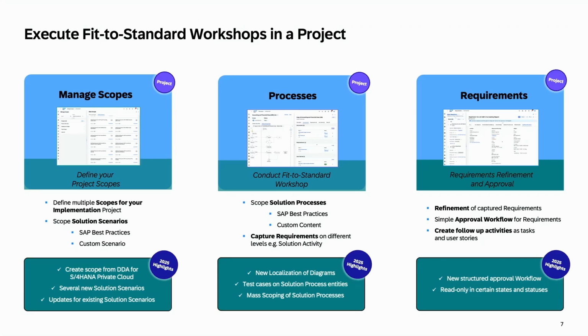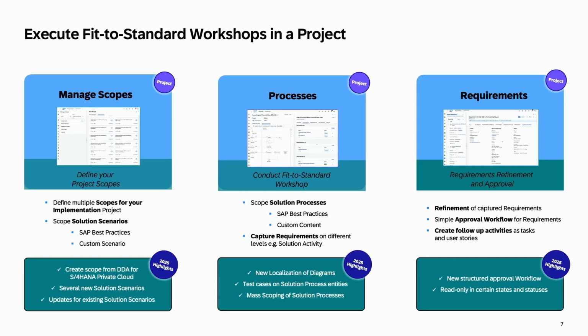are all also updated. Coming to the Processes app, where you conduct the Fit to Standard workshop, and there you scope your specific solution processes from standard, but also custom processes from the process documentation. Here we have now available a new localization concept on the diagram level and also test cases directly on the diagram level available.